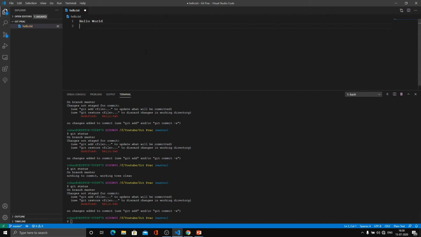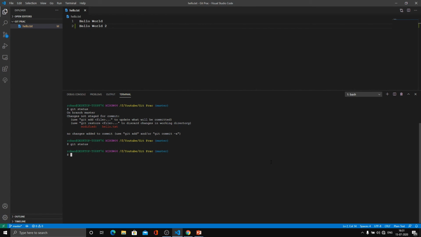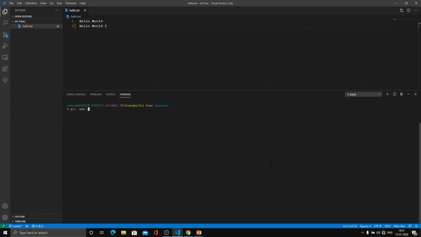So we'll just write hello world 2. I'll hit save and I'll do git status. You'll see that this file is modified. Again, do the same process of git, that is git add dot. This time I'll use dot because there is only one file, and with dot you can add every file. So hello.txt is added to the staging area. Right now it is staged. For moving from the staging area to the local repository, we'll do commit. We'll do -m and pass this message here, that is second commit.